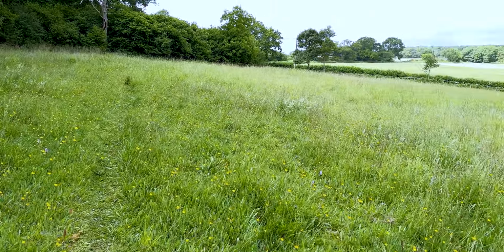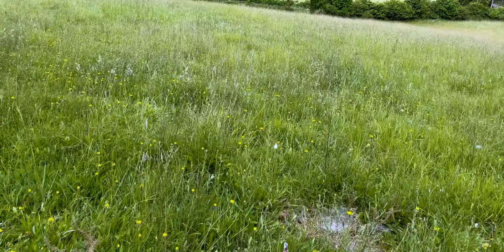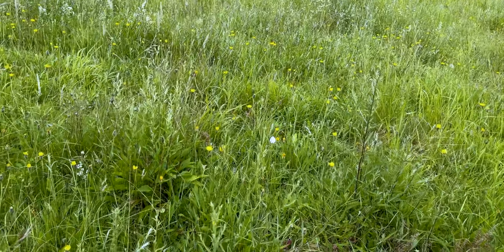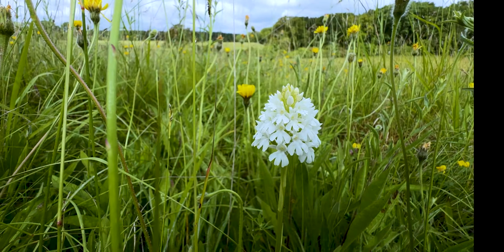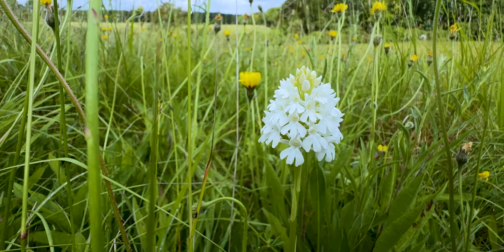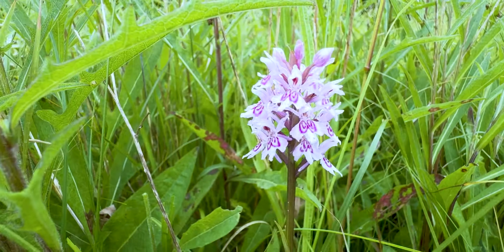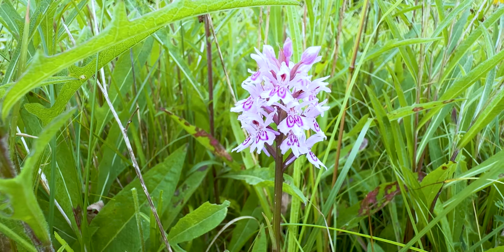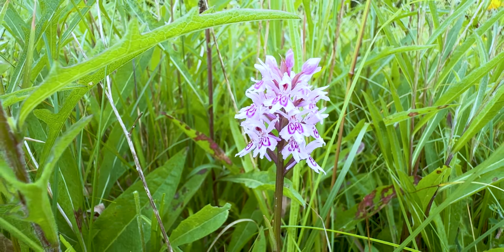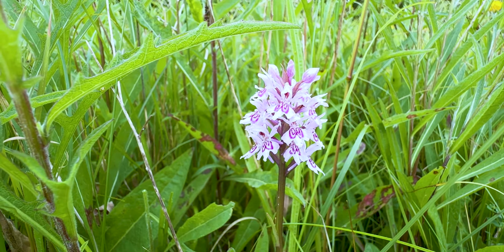Oh, something white over there. A white pyramidal orchid, I think, coming up. There's always a few of those, or these should I say, at Roberts Field. Nice, fresh, clean, white pyramidal orchid. They're all very little, diminutive, call it what you will, common spotted, but there's some quite bold markings on some of them. We did once have a rhodochila here, or at least a part rhodochila, a few years back. I don't suppose we'll find one of those today. There's plenty of colour in these.